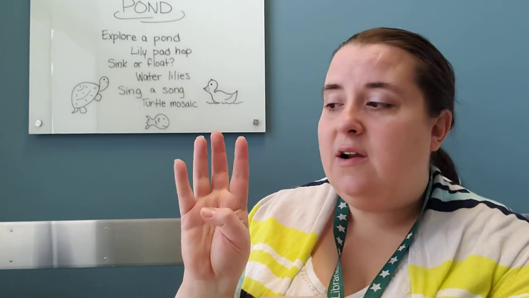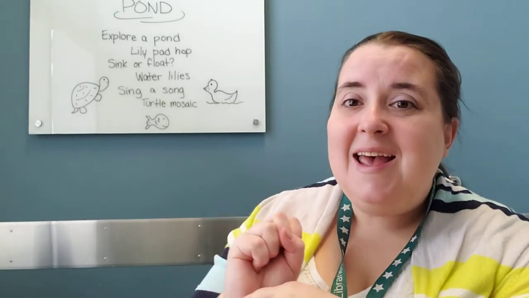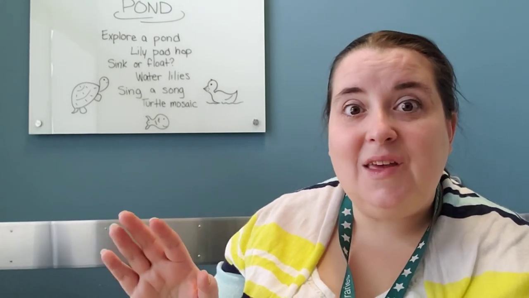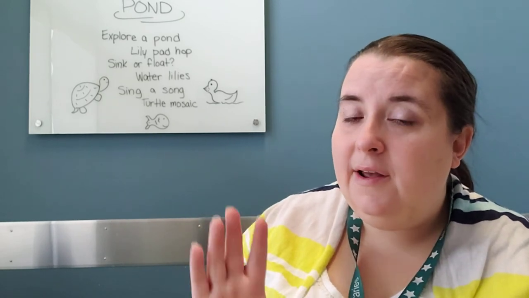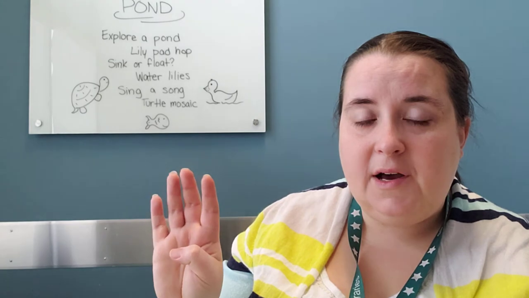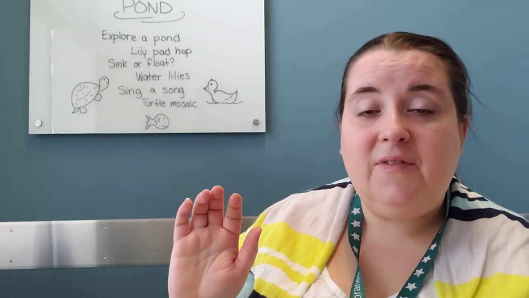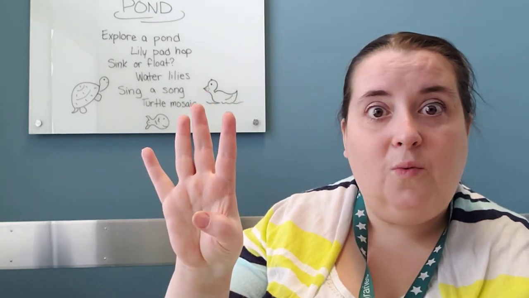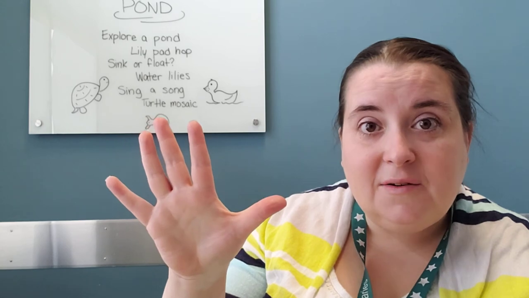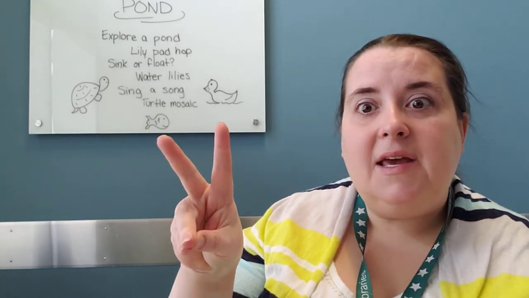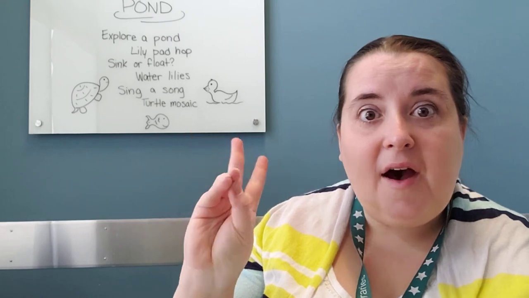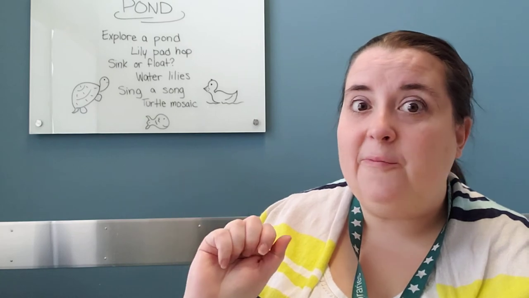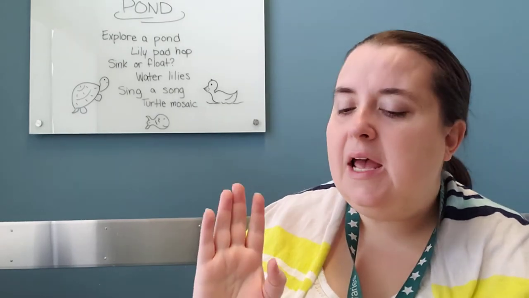It's fantastic for working on those math skills. And I like to stop every now and then and say, how many frogs are there, including the ones in the water? Because those frogs don't stop being frogs when they go in the water. And then we're starting to work on all of our math facts to five. So we know we have four on the log and one in the water. We still have five fingers, don't we? Yep. And then when we have three in the water and two on top, we still have five. So working on all of those math facts to five are going to help them be so much faster when they do their math facts to 10.